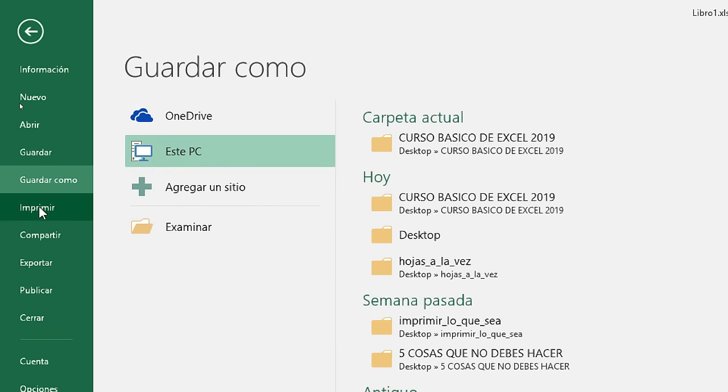That is why we put the dollar, and we are not going to put it in the 32. Notice that here it is there, here it is H, and here it is not; here it is 32, 32, 32, the row never varies, okay, 32. So we are going to put the dollar here but already in the H. Okay, here in the H we press enter and now we can drag.